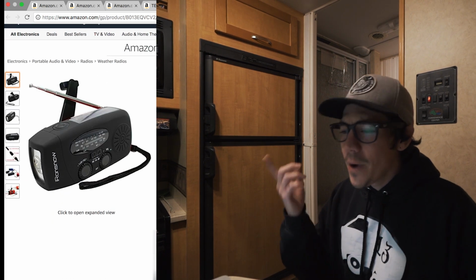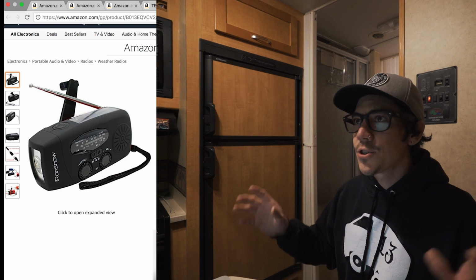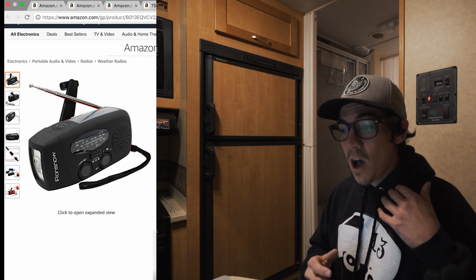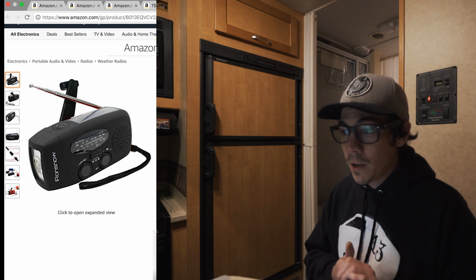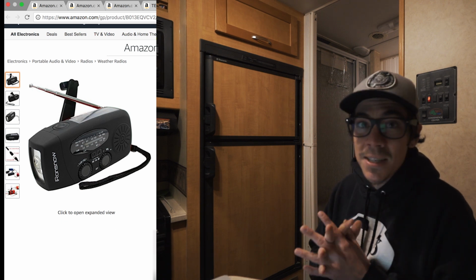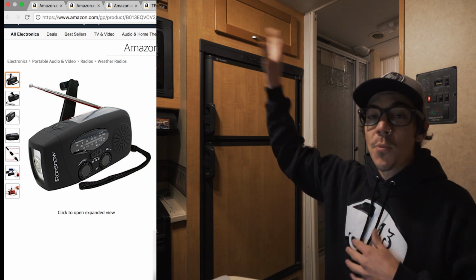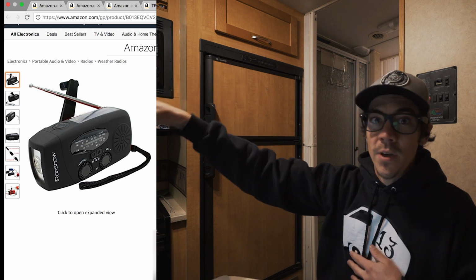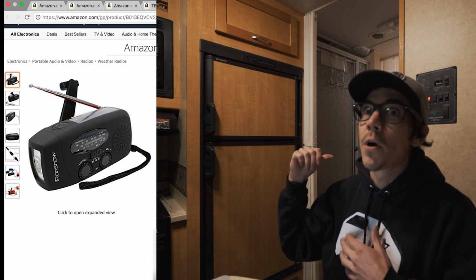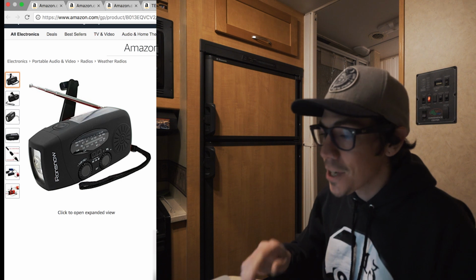Next thing here is this NOAA radio. I've got some apps on my phone that I use to keep track of the weather. All over the country, in the southwest here, there's wildfires and heavy winds and flash floods. Those can all make a good day go real bad. And a lot of them, especially flash floods, you can't see them coming. You can be parked somewhere, the sky is completely blue, but somewhere over the mountain range it rains, and if it does, when you're down in a wash or something, that water is going to come roaring through you, and flash floods are very, very dangerous. So that's good to know.